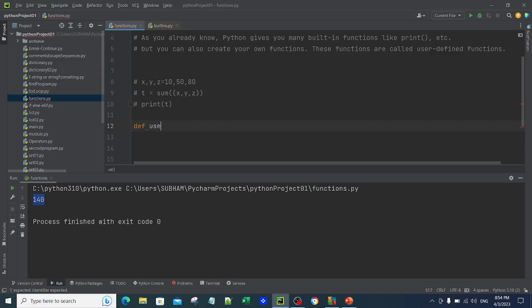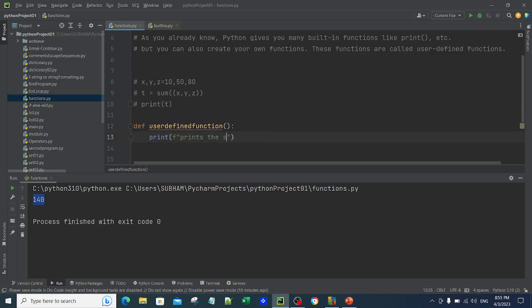So let's say I put user defined function. So this is the name of my function, and then open and closed parenthesis, and then a colon. Now this is nothing but the syntax of a user defined function. Now you have created the syntax, but the function has to do something, right? What that function will do, that is something that you write inside it. So let's say this function simply goes ahead and prints a statement.